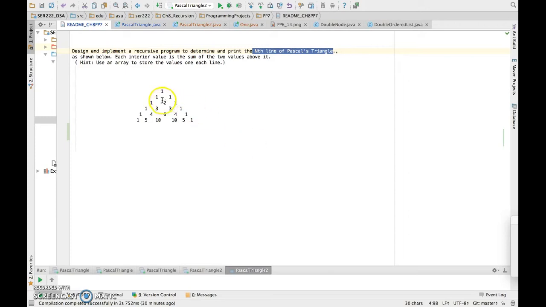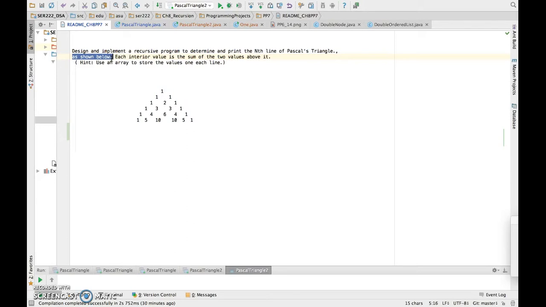I don't know, you may have misunderstood this, as shown below for your reference to see how a Pascal triangle looks, but actually you had to print the nth line. We have not deducted marks for that. You must have seen in the feedback that we mentioned you had to print the nth line, and if your logic was correct and you used the recursion technique, we gave you marks.